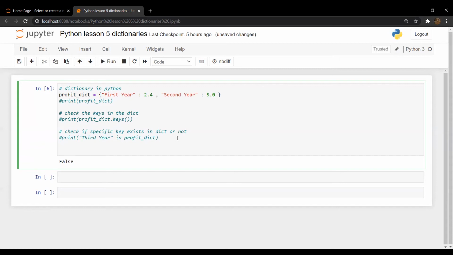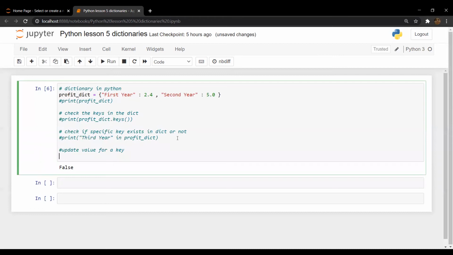So let's update a value for a key. There is a key, first year, in our dictionary. Let's change the profit value 2.4 to, let's suppose, 2.8. How will we do it?